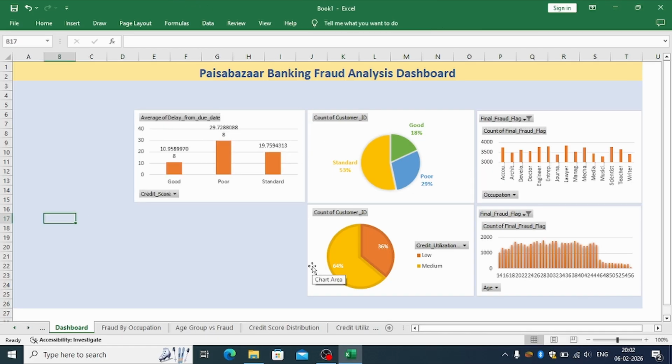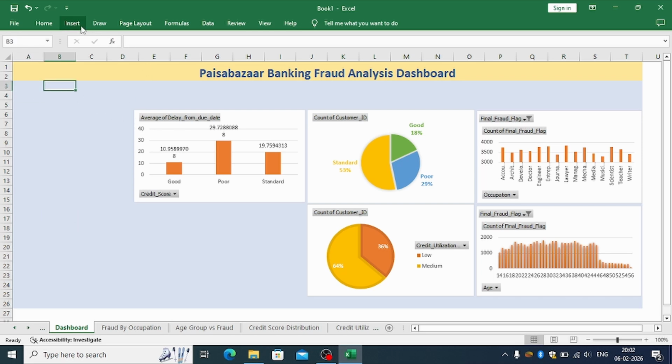Yes, this is also done. Our dashboard is already looking very nice, but we will insert some more charts and slicers, and KPI is also very important.